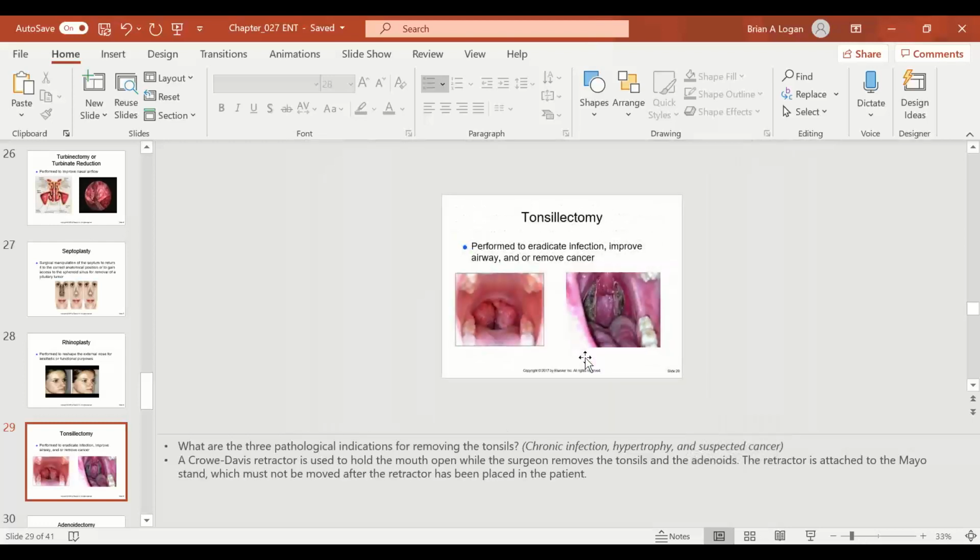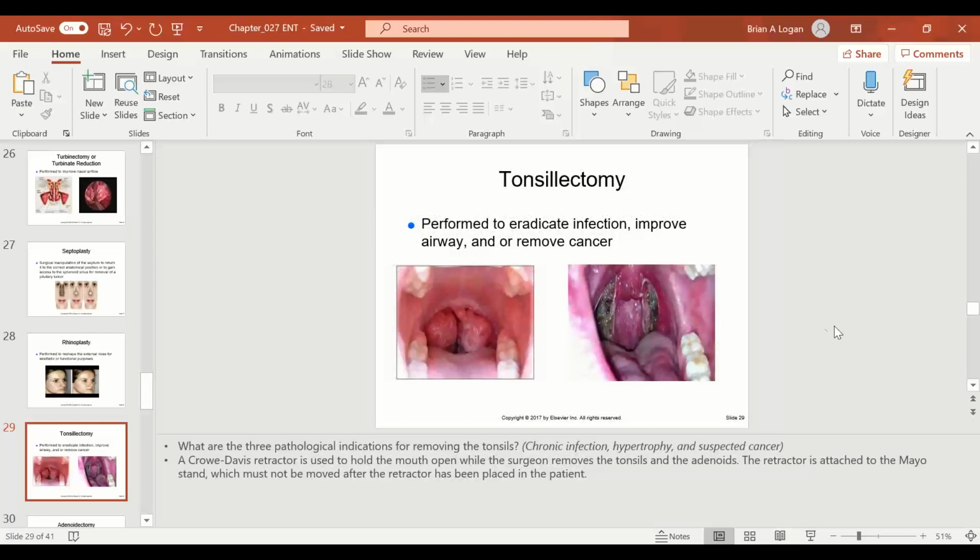But some of the reasons we take them out is because you've had chronic infection. Typically, what makes you a candidate to have your tonsils removed is if you've had strep throat 3 times or more in one calendar year. Usually on that 3rd time, your general practitioner will start talking to you about maybe a referral to an ENT surgeon to think about having these removed.